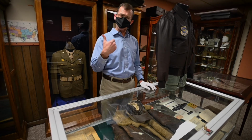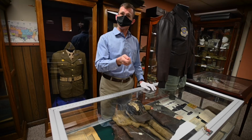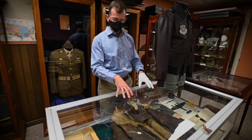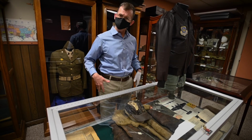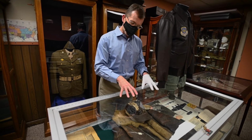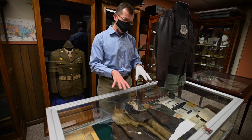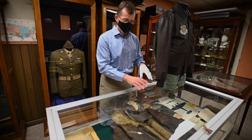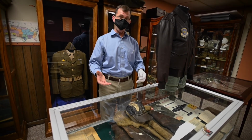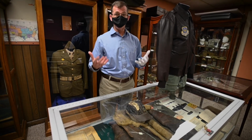Now this jacket was worn with a layering system. There was even a thermal underwear that could be plugged into the electrical outlets in the aircraft, so kind of an electrically heated suit that they wear under this. They also had bibs that would go with this as well, pants that were fully shearling lined as well. And while perhaps this jacket was, I would say, on popularity level, not to the level of the A2, anyone who could get a hold of a B-3, to include ground crew, maintenance personnel, they would wear one because it was warm, and yes, it too looked cool.